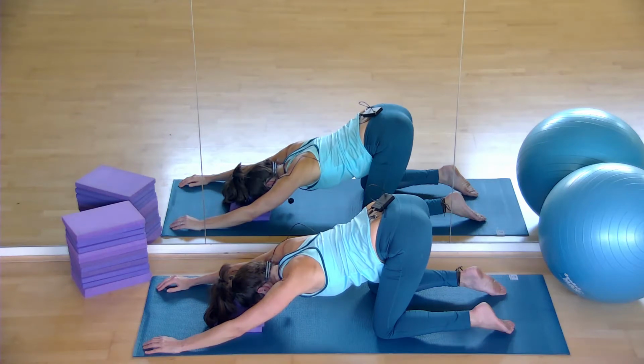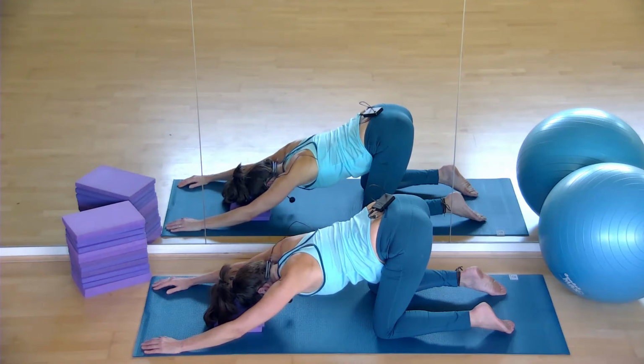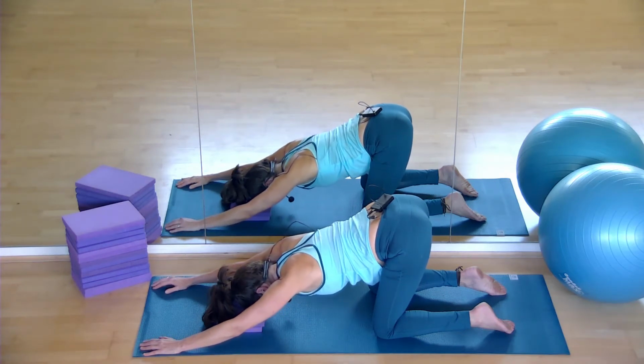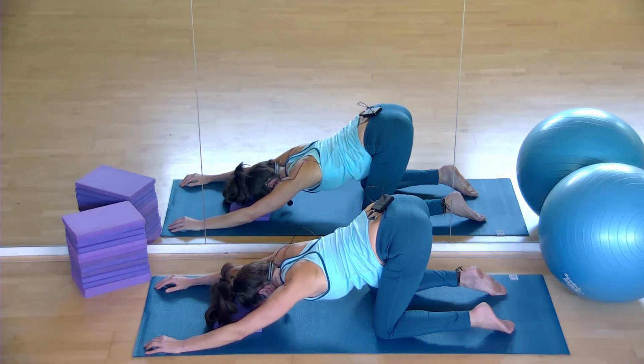And it's a good place to practice your breathing. So I'm going to breathe in through the nose. And I'm going to breathe out through the nose. And again, breathe in through the nose. And exhale. And breathe out through the nose and just sink and relax and release.